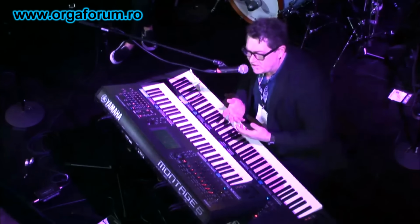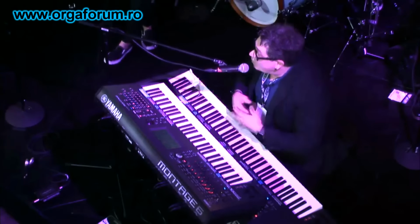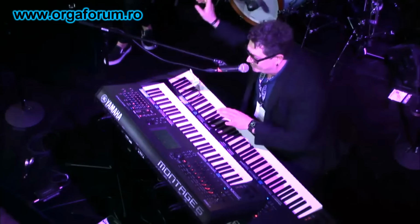Nice rotary speaker upgrade. Definitely a big, big update. So we were talking about workflow. I'm going to move to workflow and go back to control for the end here.